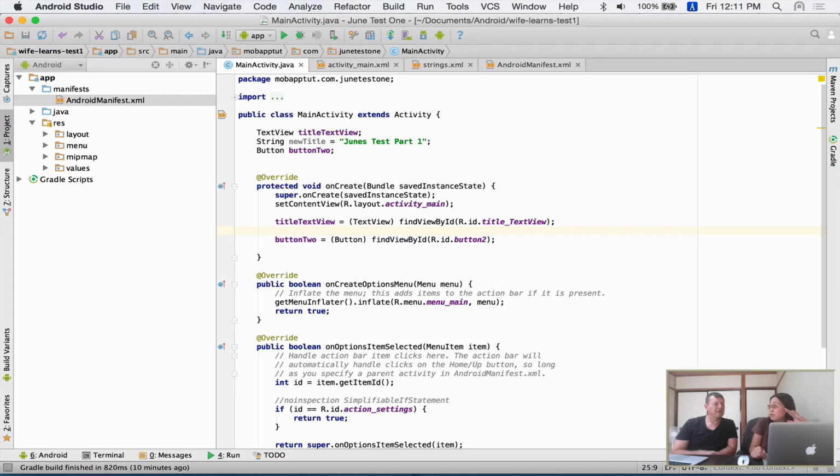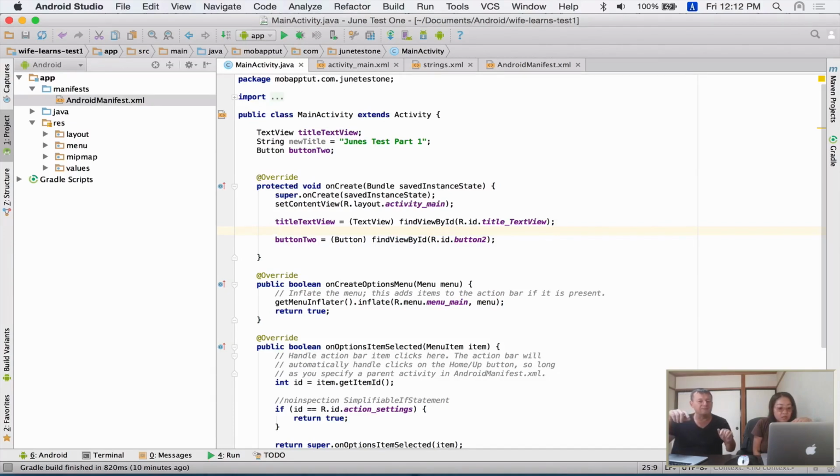Title text view. That's correct. It's already title text view here, but you need to change the contents inside that text view.